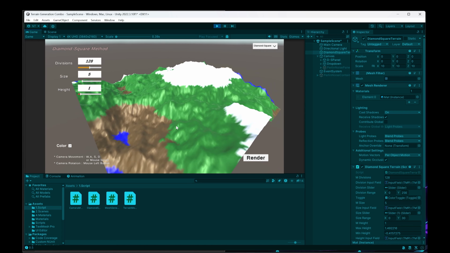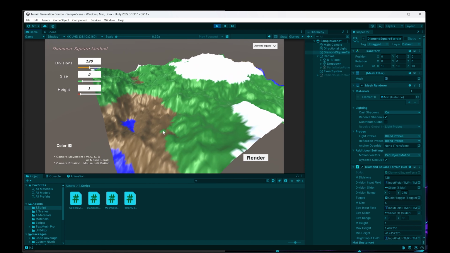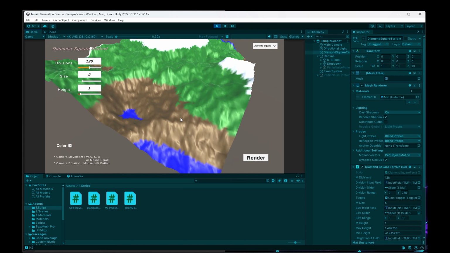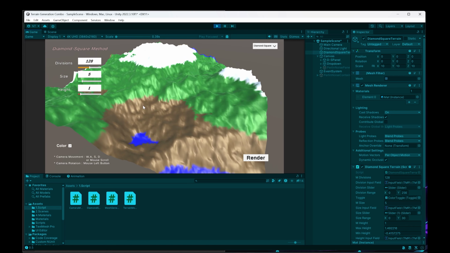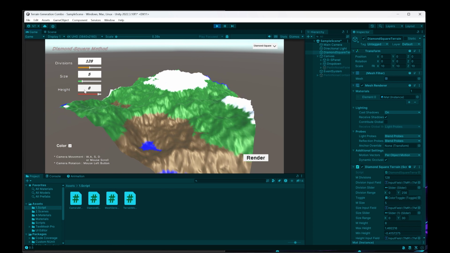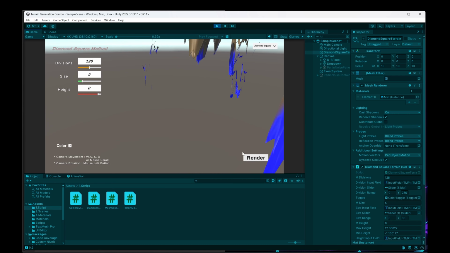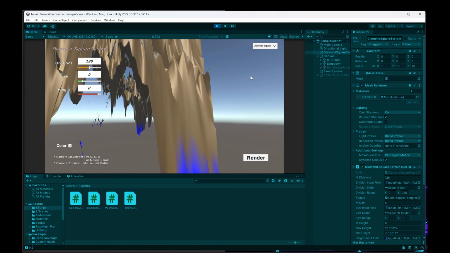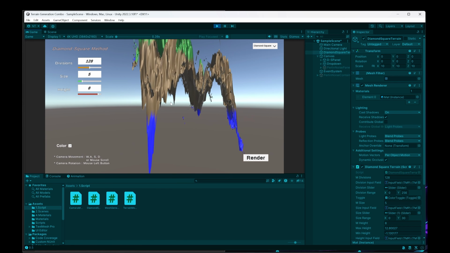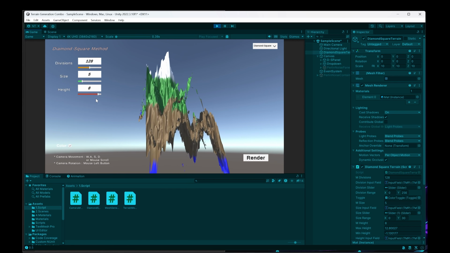Just to do a bit of experimentation with the values, you have three UI values that you're able to work with. The height values, which you can see when brought to higher values, you get much sharper points generated upon the terrain.